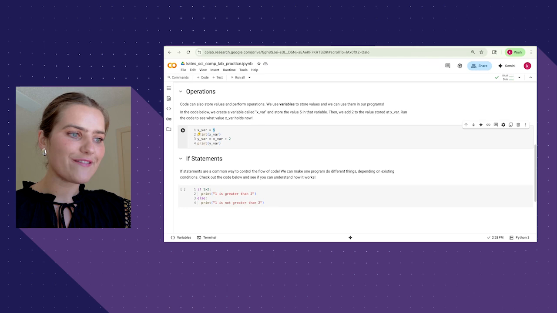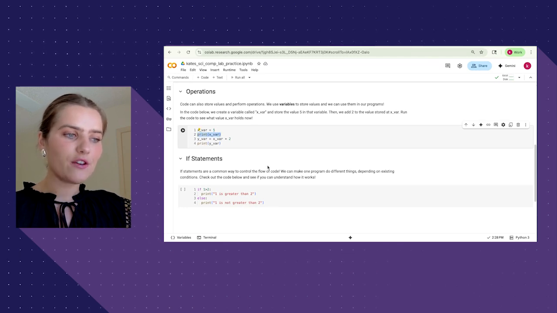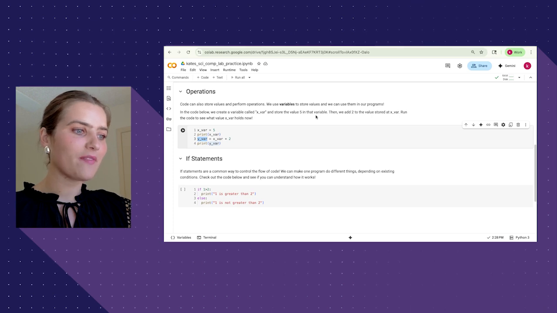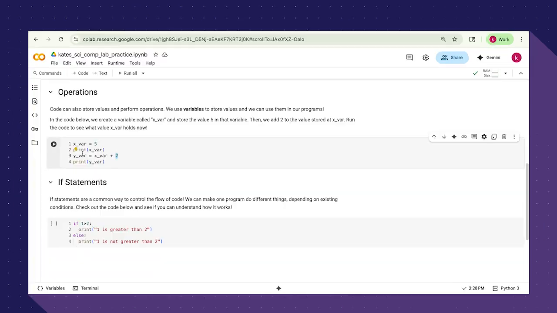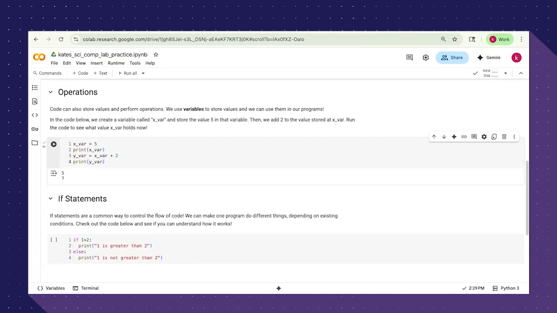And so we're going to print this value and see what that is. And then we create a new variable down here, which is called yvar. Again, these are just made up names. You can call it whatever you want. And we assign the value of xvar plus 2 to our y variable. And so when we print this out, as you can see, it'll first print the value of the x variable, and then it will print the value of the y variable. So what do you think is going to happen when we run this? Of course, we see 5, and then we see 5 plus 2 equals 7. So that's just a quick example as well of how we can store values in variables and perform operations on them.